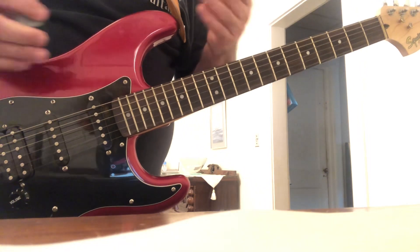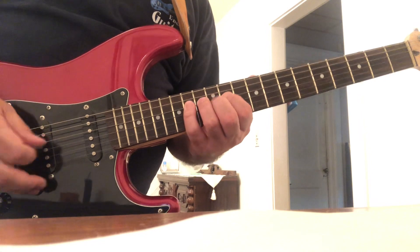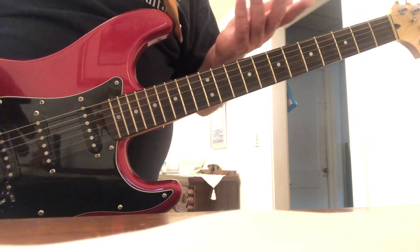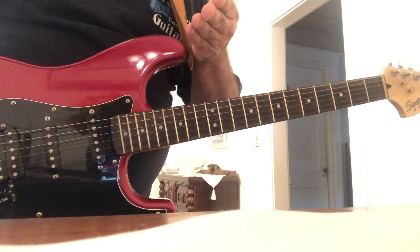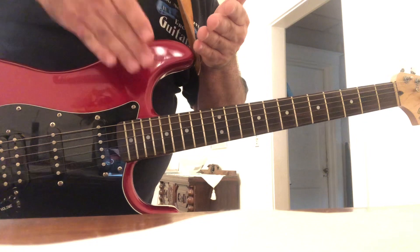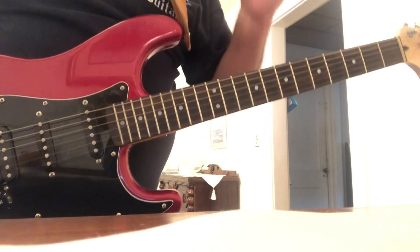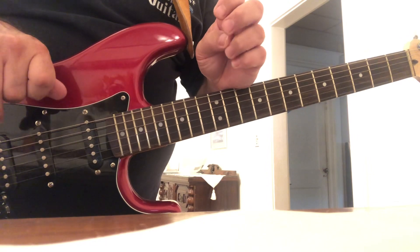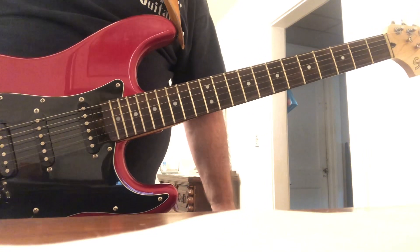With the parallel approach, you can start on the same note and go up and down the modes: Ionian, which is always the major, then Dorian, Phrygian, Lydian, Mixolydian, Aeolian, Locrian. With relative, you move up — like if you're in C and you do Dorian, you start in D, but it's the same notes. I'm doing the parallel mode approach, so I want to mention that to y'all out there.